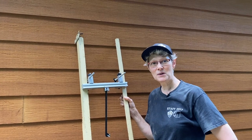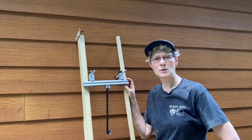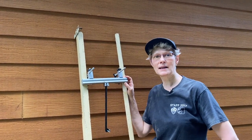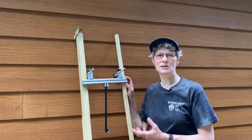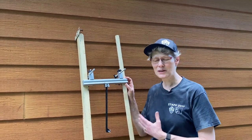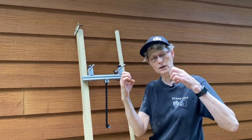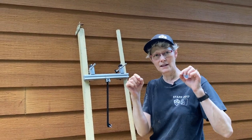So, in summary, I'd say that this guide rail system works really well. I'm really pleased with the adaptation we made that we had to do because of our smaller chainsaw. I think it'll work great when I can attach it to the ladder. It's got some clamps that'll kind of hook around the edges of the ladder lip.